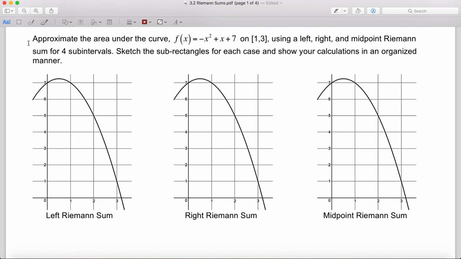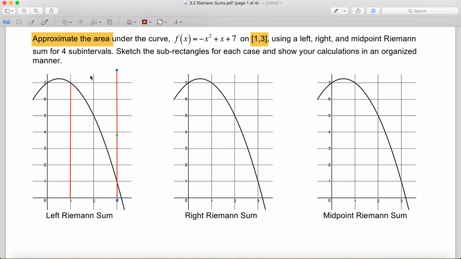First thing I want to say is that we need to approximate an area under the curve, and the curve, this is the curve right here, f of x, and here's a pretty important part, on 1 to 3. So it wants us to approximate the area from 1 all the way to 3.